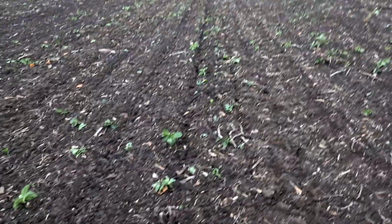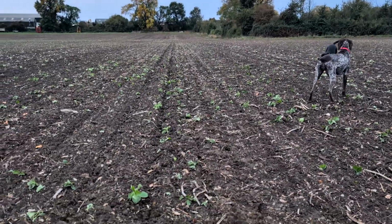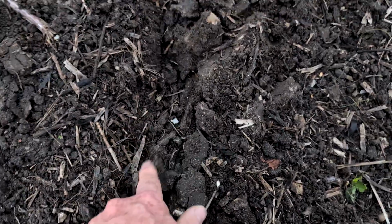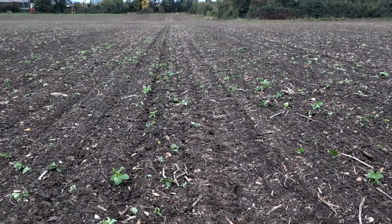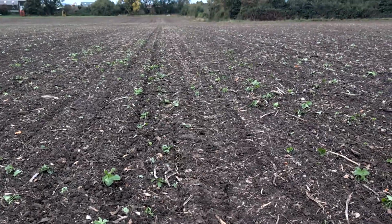Now, this was the first field we drilled in a sequence, and actually we adjusted the drill afterwards to make it a bit deeper. But as you can see, you are getting these furrow marks here, and I'm not going to dig around because it's quite difficult after the rolls have been in. But in essence, the seed is mostly in the channel. It's not ideal, but it's mostly there.